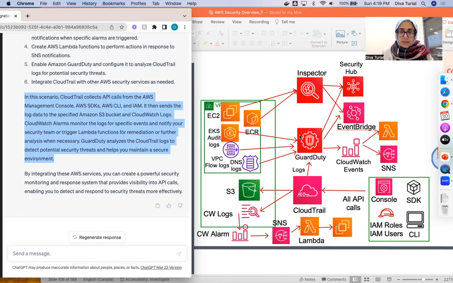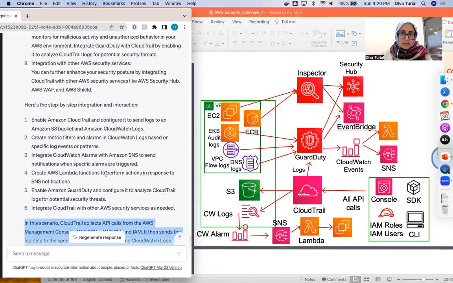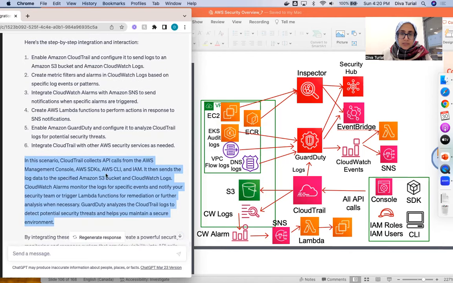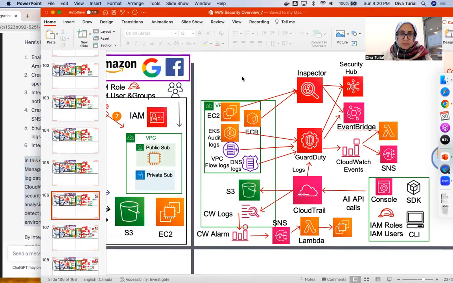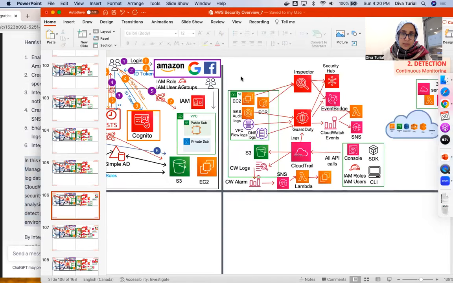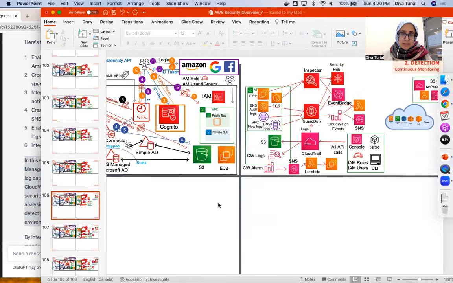For example, I have only one slide for everything related to networking services, one slide for everything related to security services, and one slide for everything related to, I would say, compute and management services. And then I use my slides to complement my learning using ChatGPT. So this is how you can make use of ChatGPT to enhance your learning or reduce the time that you would otherwise spend.